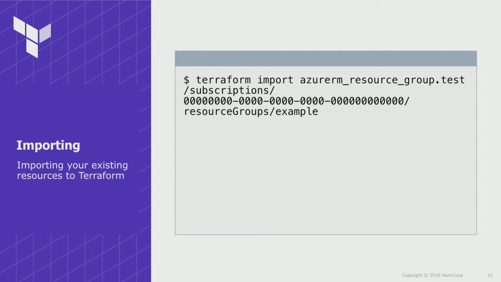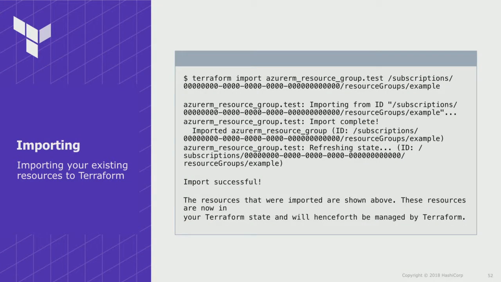Cool. However, the other thing you can do is Terraform import. What this will do is bring the resource under Terraform's control. We just mentioned the resource IDs. Terraform import actually uses the resource ID because that's just the way things are referenced in Azure. So if you want to import a resource group, use Terraform import, the resource group address, then subscriptions, whatever, and then the name of it. What this will do is go look up the state of the resource and bring it under Terraform's control. So it imports all the information that's available about it, and then allows you to manage that with Terraform. So if you provision something with the CLI or whatever else, you can then manage it with Terraform.